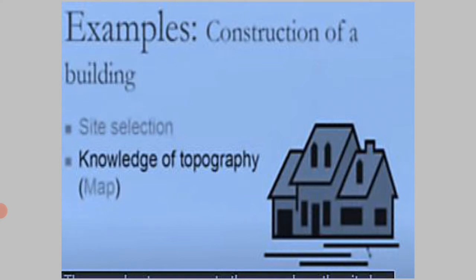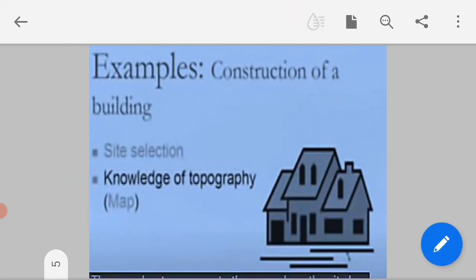And we want to know what the topography is, like is this a sloping surface, is this a flat surface, are there any rivers or small channels, where are the trees, where are the adjacent houses, where are the fields, what is the natural landscape. We need to know about all these points. So we need the knowledge of topography, right?